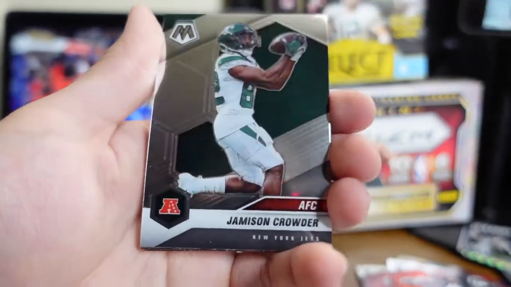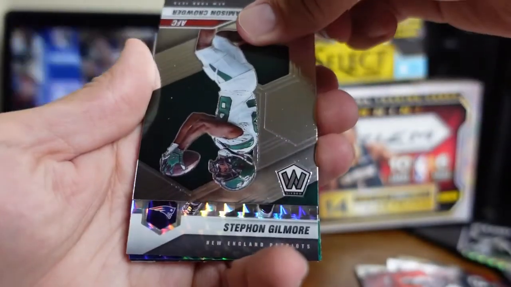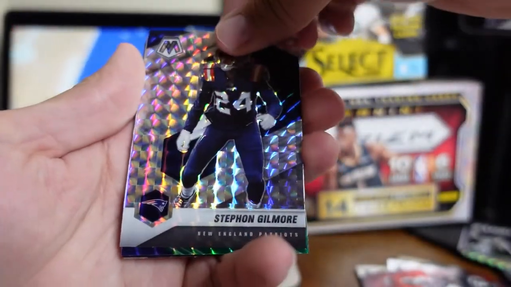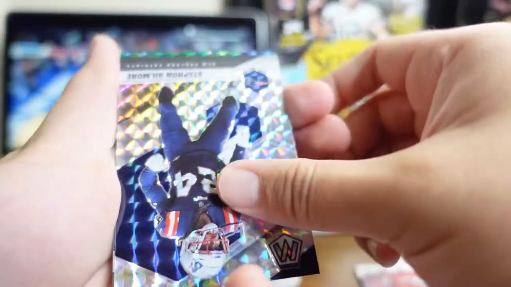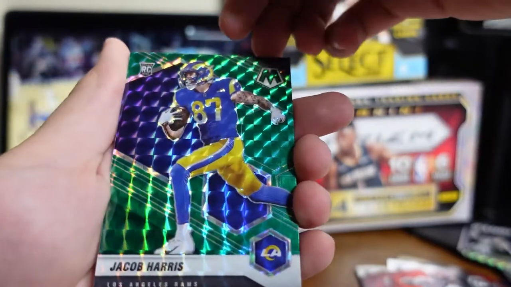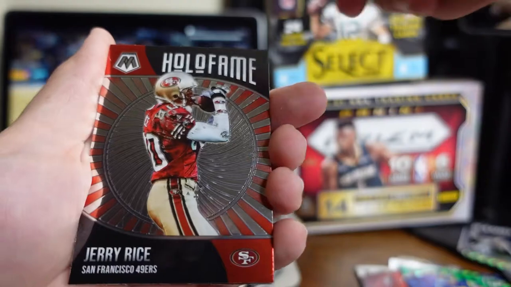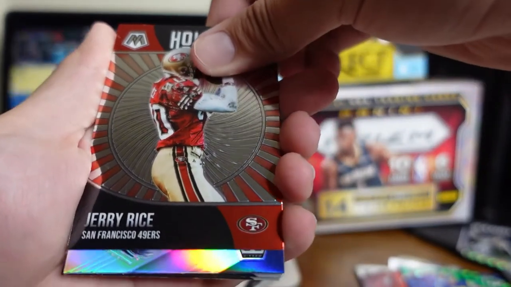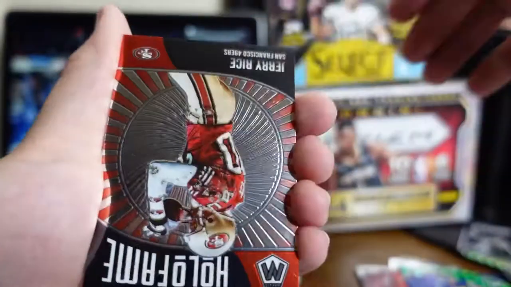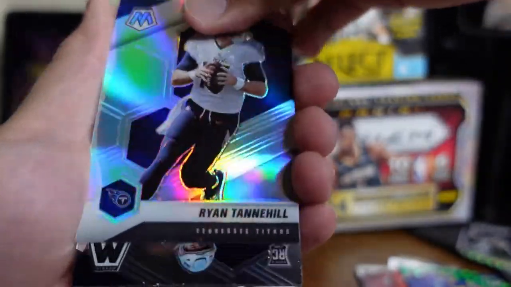Charles Tillman, Jameson Crowder, hollow, non-rookie, I don't think. Stephon Gilmore, Mosaic, rookie Rams. Who's the Rams rookie? Jacob Harris, rookie card. Niners, Jerry Rice, Hall of Fame. Silver, not a rookie. Looks like Seahawks colors. Russell Wilson, Ryan Tannehill. Okay.